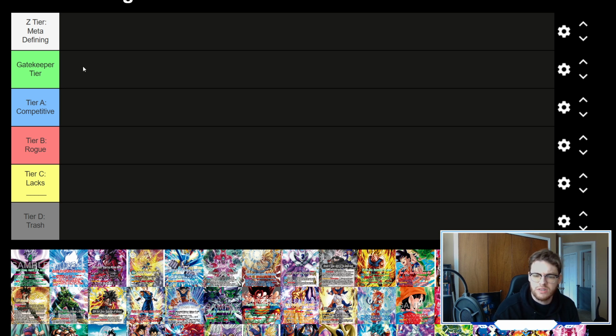Meta defining, and I think we should probably give my definition of what this means. Because I see different content creators do it, and it's not just for Masters, it's for Fusion World as well and other card games, meta defining should be decks that are, for one, very prominent in the meta, right? You're seeing them a lot, so high playability. Also, they're topping a lot, so we have some form of data to back this up, right? There's going to be top 16 placings, top 4 placings, events that they have won, etc., right?